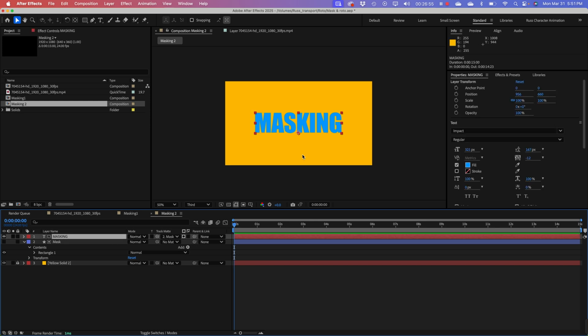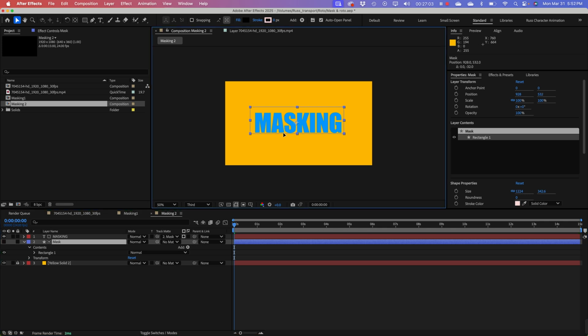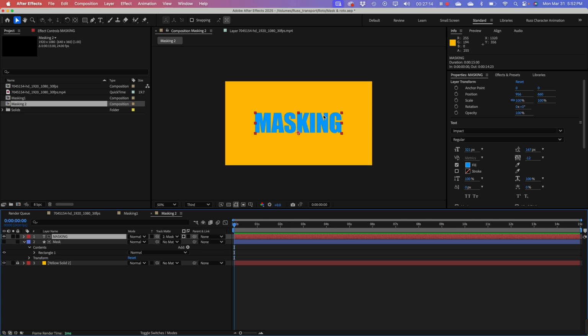I'm going to animate the type layer this time though because, let's see, I'm going to adjust the mask so that I want to put the bottom edge of the mask right just below my type. Then grab my type, and that's where I want it to come in at.